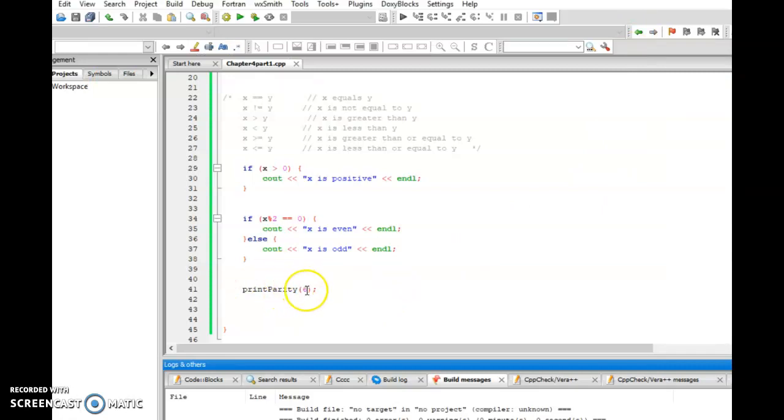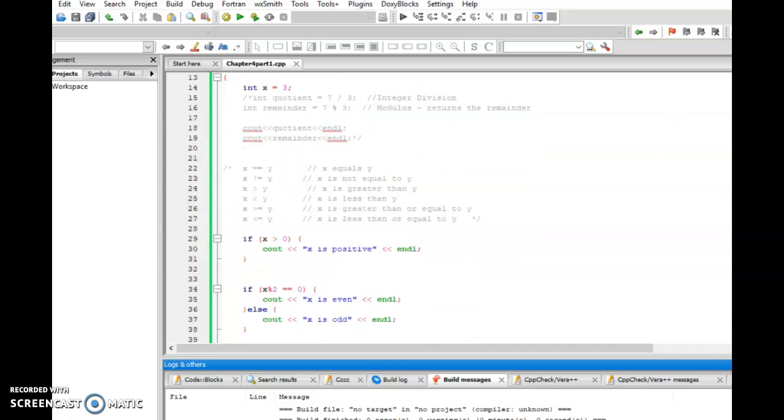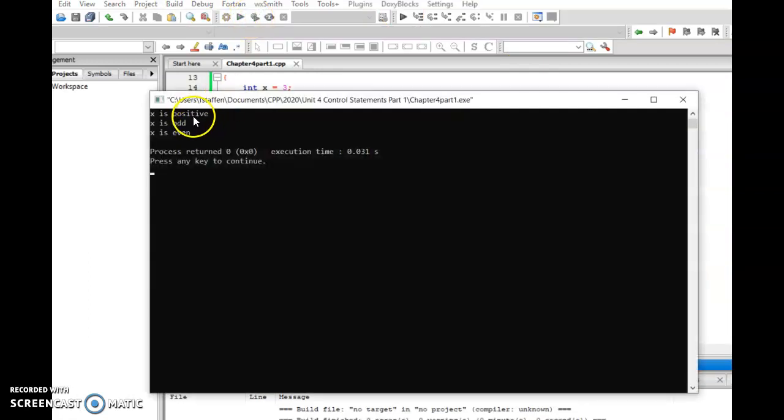Down here, I'm passing in 6, and 6 is coming up to this function on the top. We're taking 6 mod 2 equals 0, which is true, and it's outputting even. So let's run this, and again, you see positive, odd, and then even.